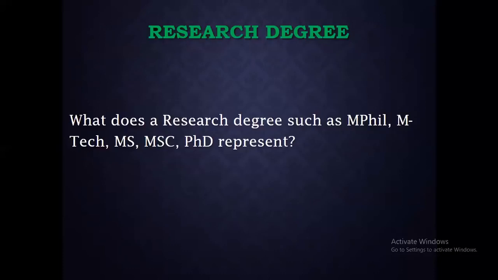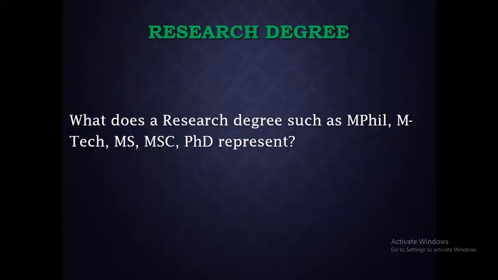But in research, there is no certain time duration, particularly if you consider a PhD. In MSc and MTech, people do a project in the final year or 1 year. But in PhD, there is no fixed time duration, and it is not course oriented. In a research degree, the researcher has to think about that particular topic, and he will be the master of that topic at the end.